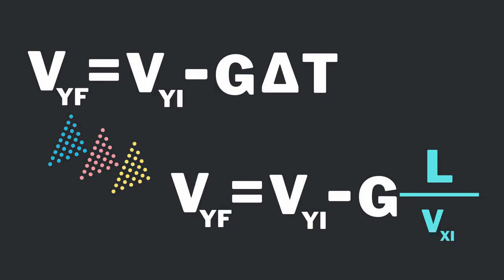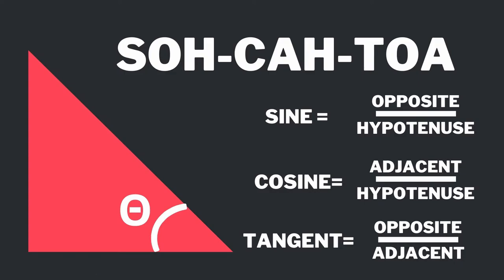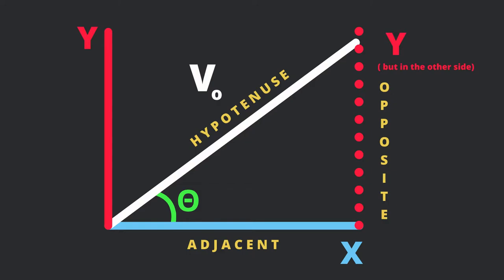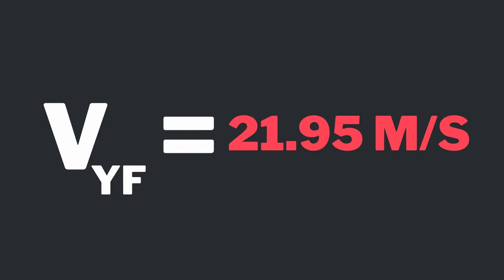So, remember that sine is equal to the opposite over the hypotenuse. In this case, the hypotenuse would be the velocity in the general direction, and the opposite would be the y component of the velocity. So, in order to get the y component of the velocity, we take the general velocity times sine theta, or sine of the angle. From there, we can calculate the final y velocity, which is 21.95 meters per second.